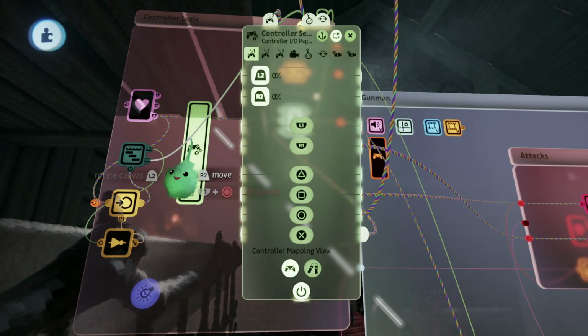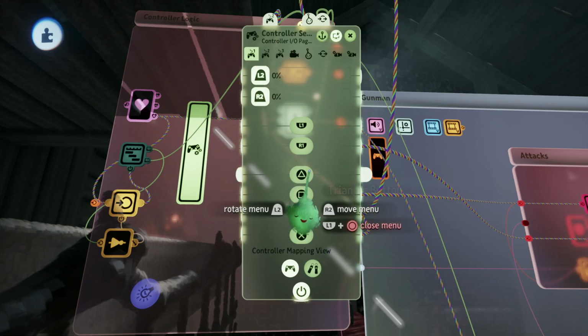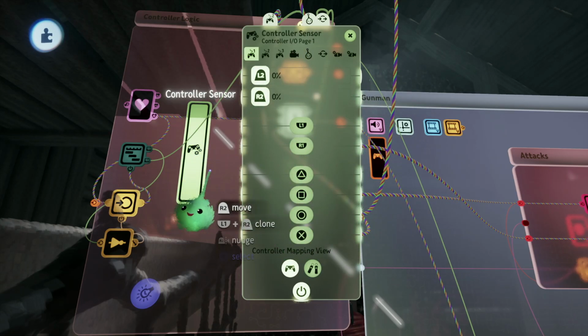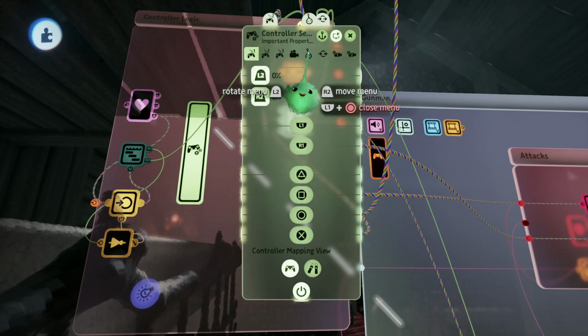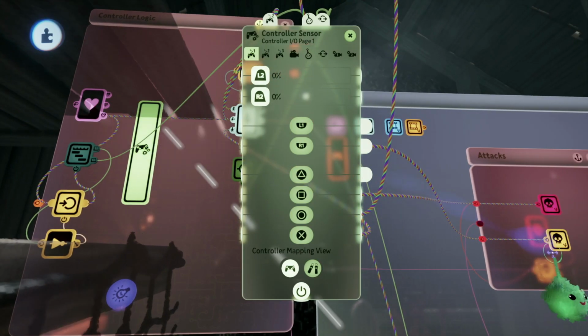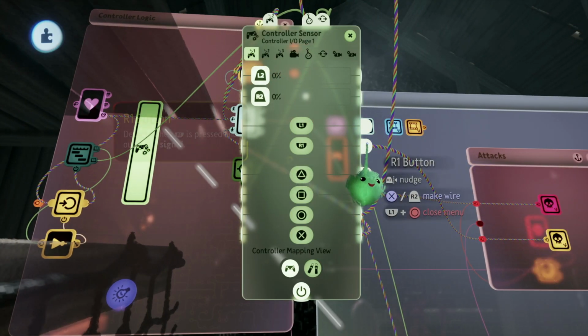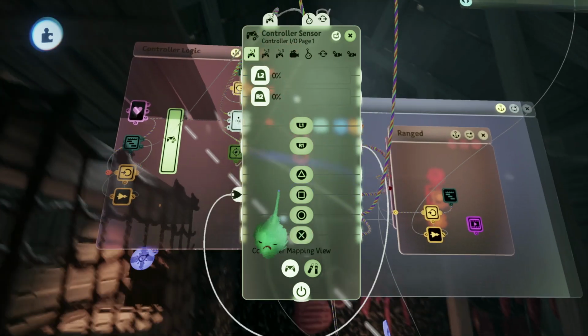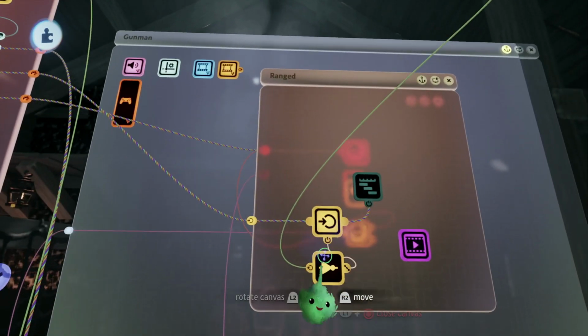I've opened it up with the tweak menu, L1 and square, if you want to know how to do that. And R1 is the button that I've chosen to do the business of shooting. Just press X and connect it to the node inside the chip.